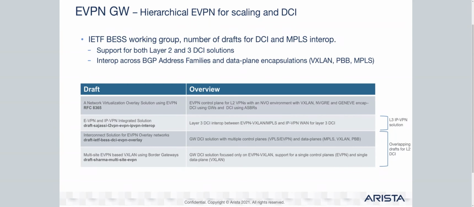When we start looking at the separate solutions where we talk about providing layer 2 stretch across EVPN domains or across MPLS, there is actually multiple drafts, right? Multiple drafts in terms of the look to solve a similar problem. They're not a one-for-one mapping. There is the DCI EVPN draft, and the DCI EVPN draft is very far-reaching in terms of the fact that it looks to address multiple encapsulations. So it looks to address the problem for stretching layer 2, not just from a VXLAN perspective, but VXLAN with MPLS. Also looks to address it with provider backbone bridging as well.